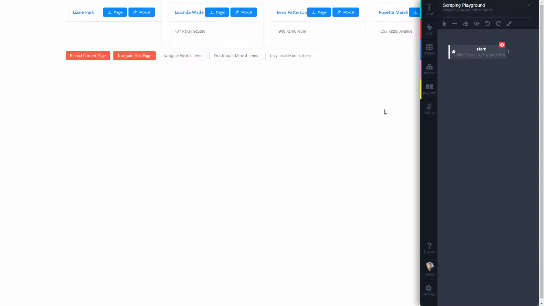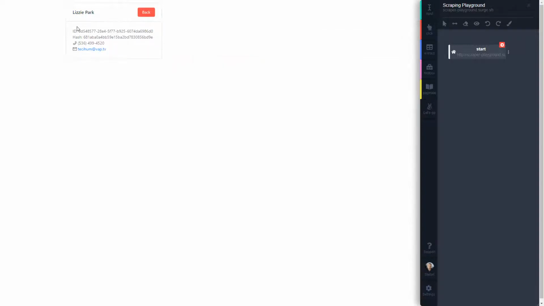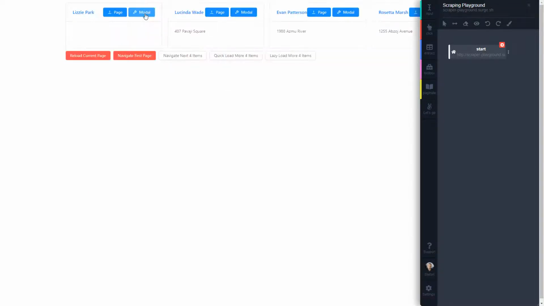So this is where the nested action can play. You can say, hey tomato, click on each of these, and then after each click, go there and do something. Collect the data, take a screenshot, click some buttons, and then go back, and then continue over here and do the same. You can create very, very complex scenarios with just this click, repeat, nested action combination. So let me show you right now.